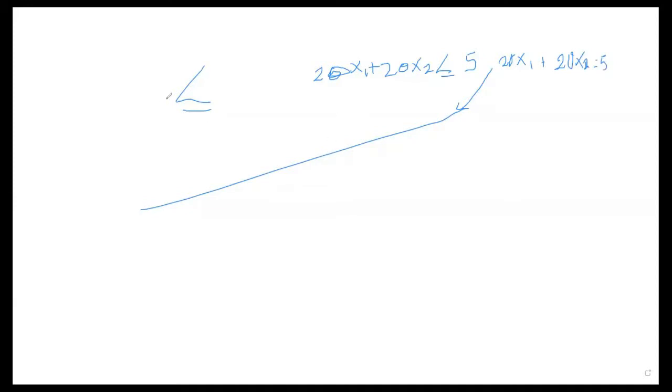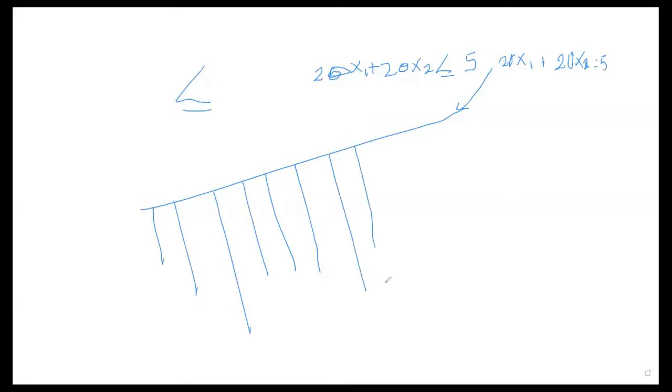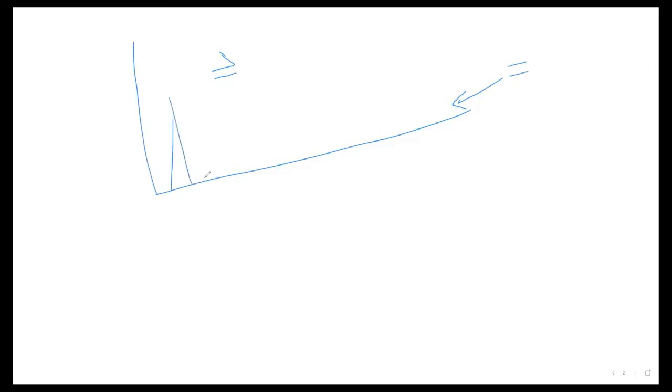And when you see the less than, it means you are going to shade downwards. That's what the inequalities using the graphing systems is trying to teach us. So the less than, you shade downwards. Now, if the sign is greater than or equal to, the straight line will still be the equal to. Then for the greater than, you shade upwards. Do you get it?